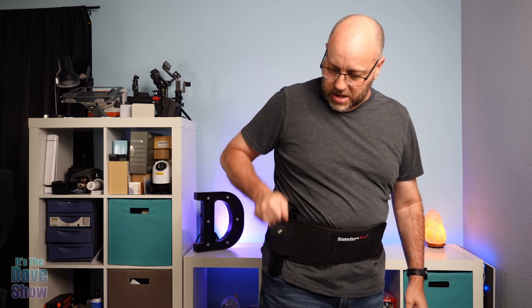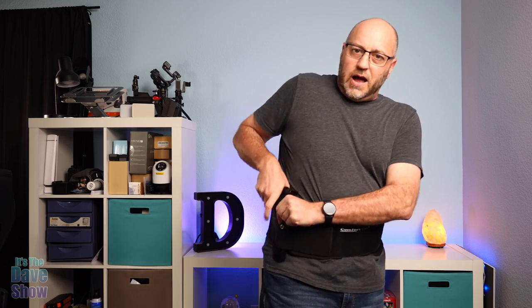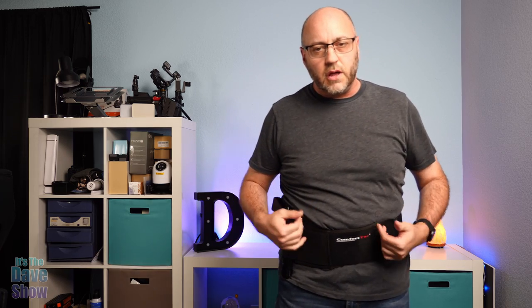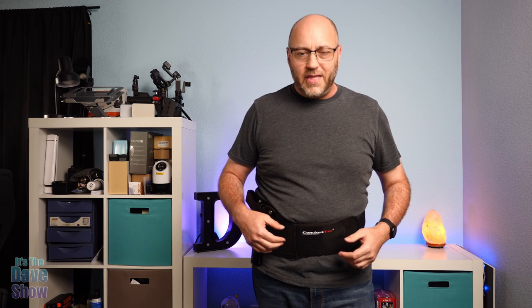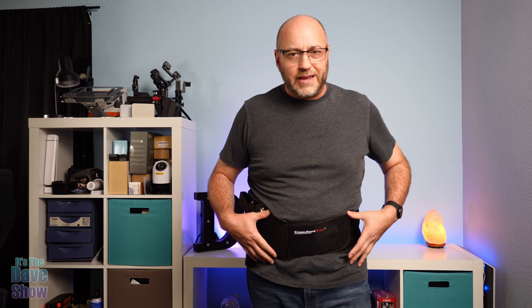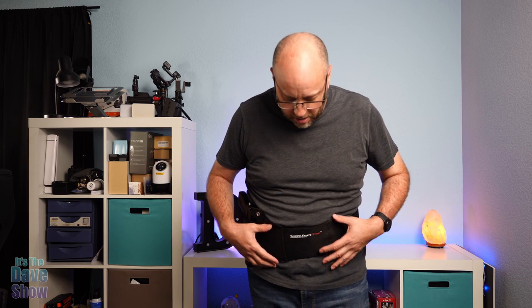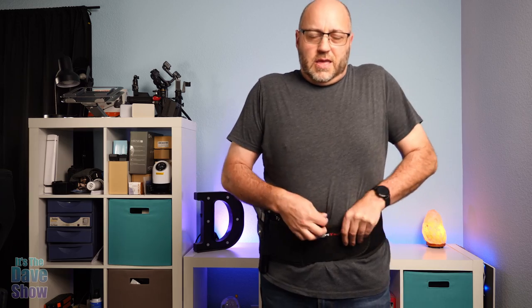You can see access right there — it's very handy and easy. Right now I have this over my shirt, but of course for concealed carry you want to wear it under your shirt. Sometimes you can even tuck it in if you have slightly bigger pants. Let's go ahead and pull it out and tuck it under my shirt.